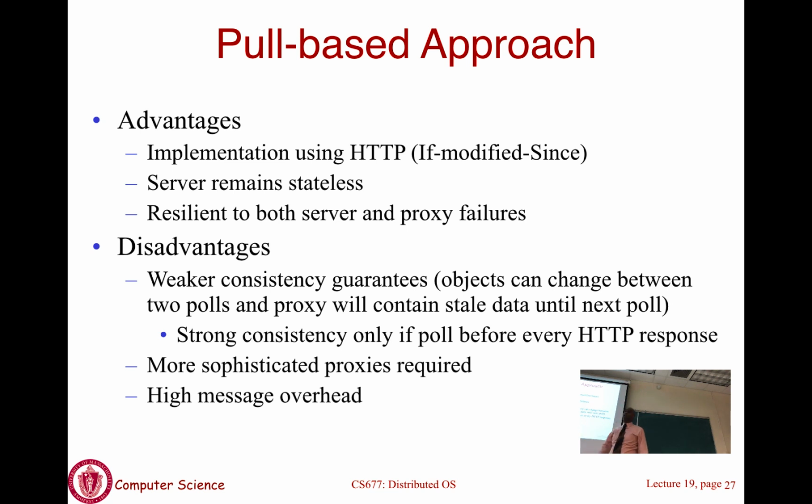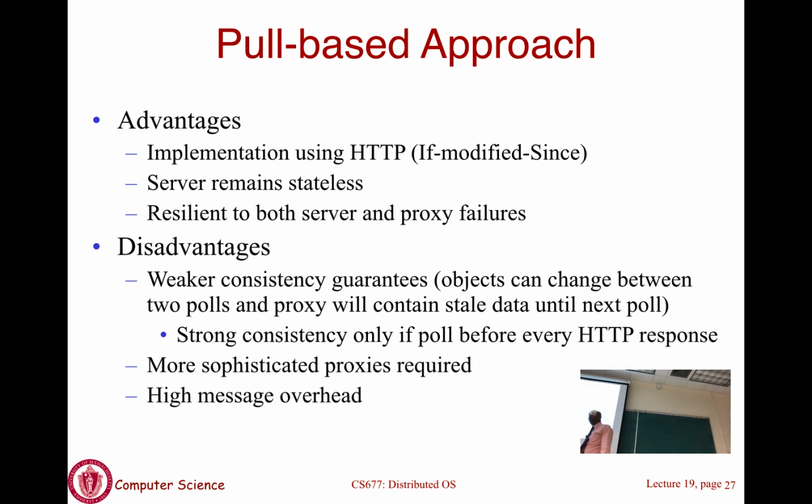The only way you can give the tight consistency guarantee in this case is before every request to the proxy, you actually check with the server if the page has changed. But clearly that does not make any sense because you put the proxy to reduce interactions with the server. To service a request, if you have to check with the server, you may as well send the request to the server. Why do you need the proxy? But that is the only way you can actually make sure that you never serve stale content. But you will never use such an approach because overheads are high.